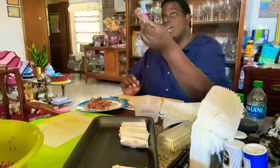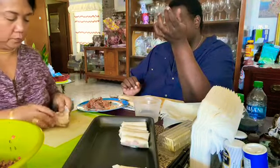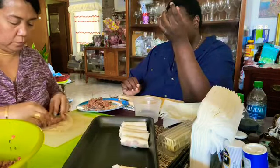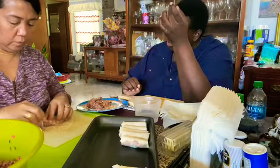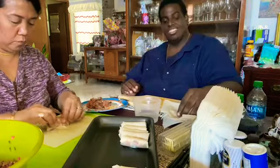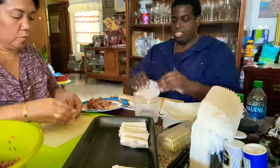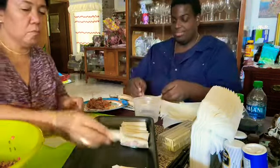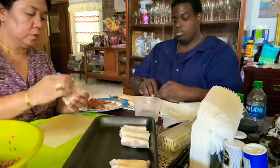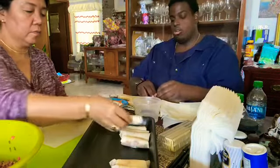This one ripped already. You can't save that. Oh, maybe I should just put it in the middle and bring up the corners. Don't pick up the phone. I just want to do that. We need that little oil stuff.